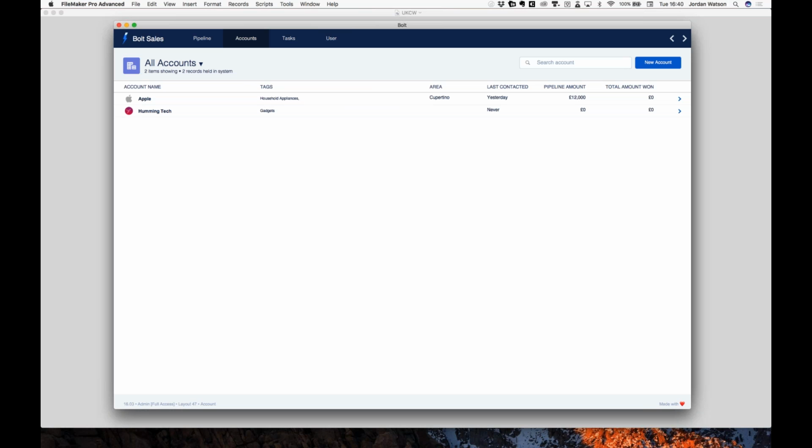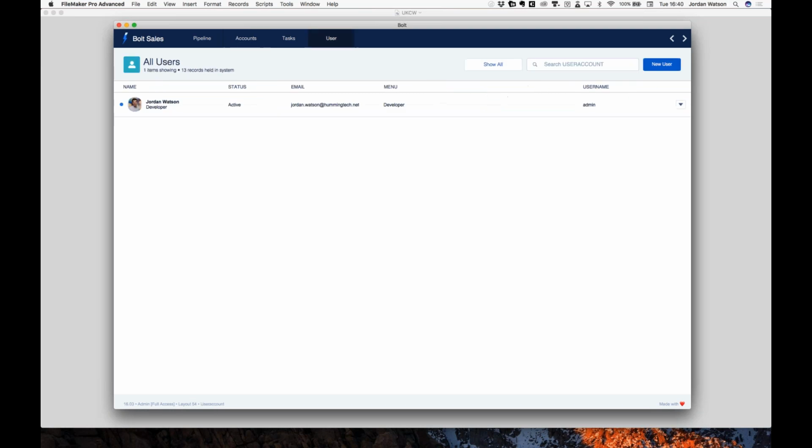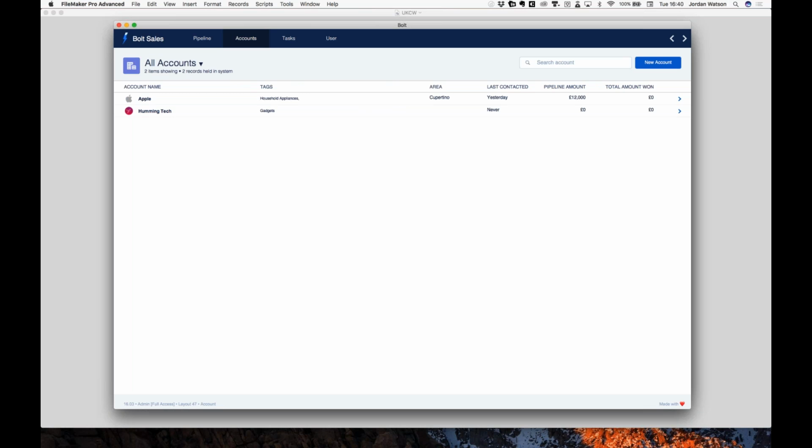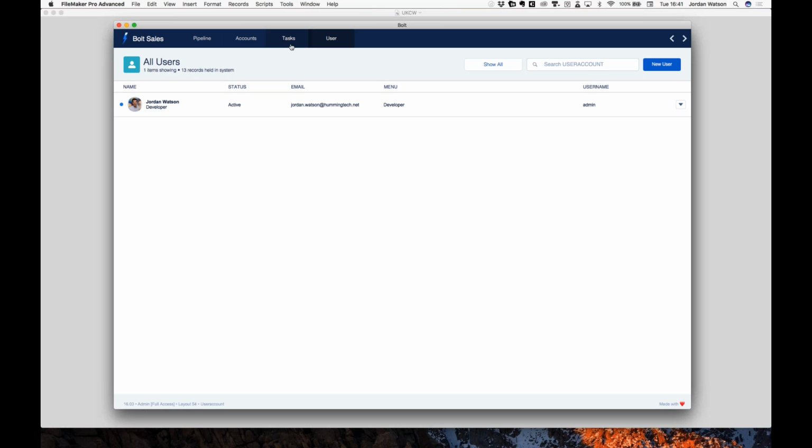But what we noticed is that when we started this consistency, users sometimes got confused as to what list they were actually on, and they ended up adding a new user instead of adding a new account. So what we started to do is we started to ensure that each section of the system had its own icon and its own color. And we display that on screen next to the title. So users are aware of what section of the system they're in, as well as highlighting this top navigational bar.